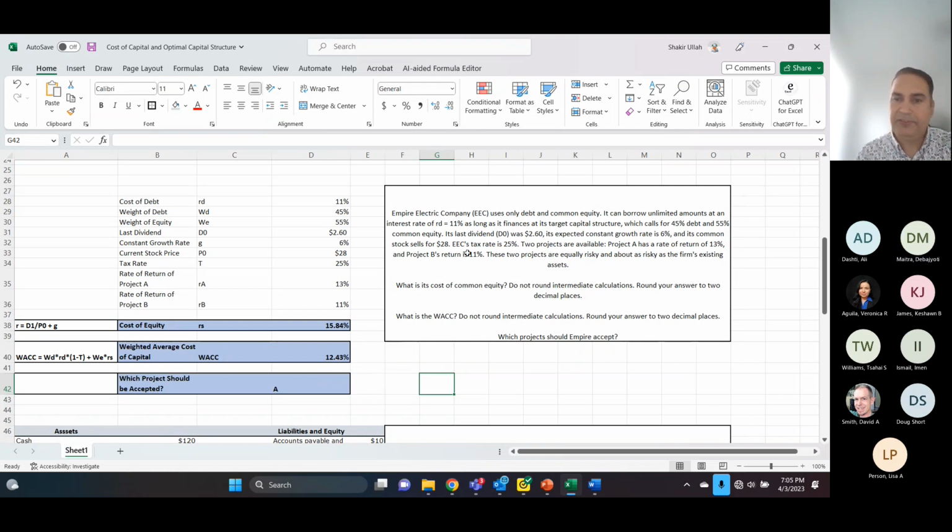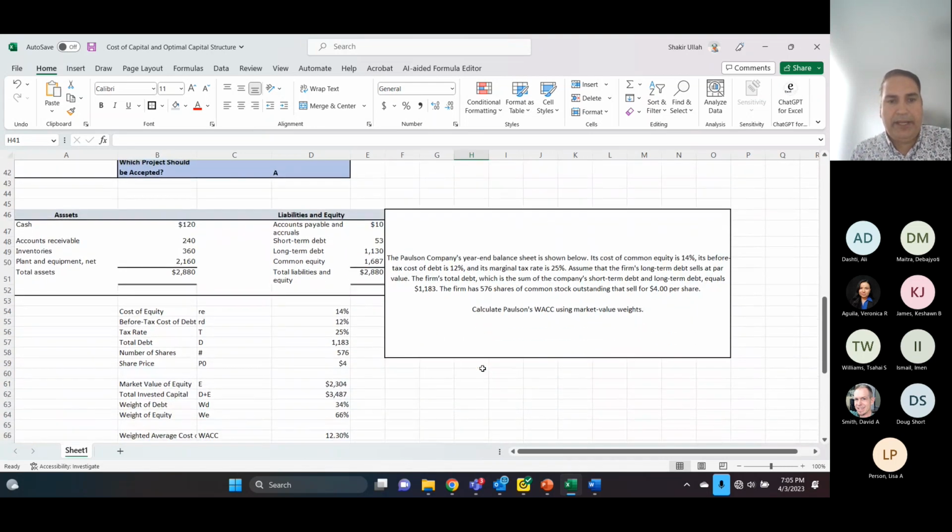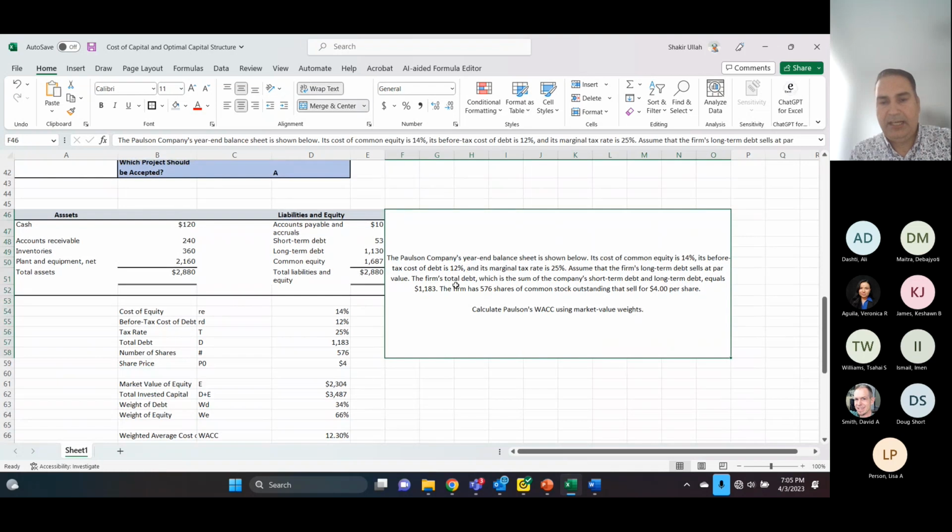Thank you for asking that. If preferred stock is given to you, then we'll have to include that in the calculations. Thank you for paying attention to that. All right. Now the next question, and this will require a little bit more calculation, but nothing difficult, nothing to worry about. What is required from us is to calculate the weighted average cost of capital. And we'll be using the market value weights.